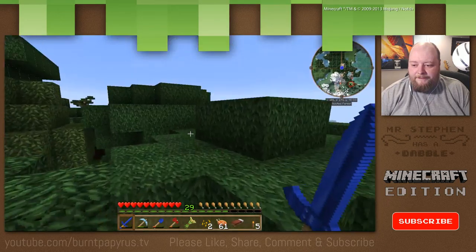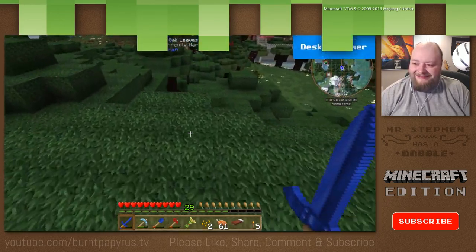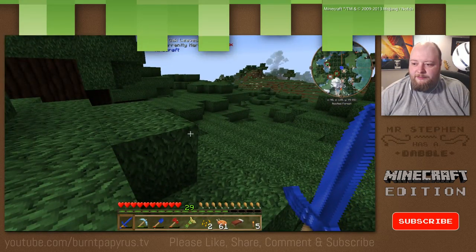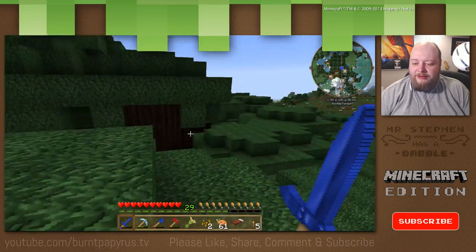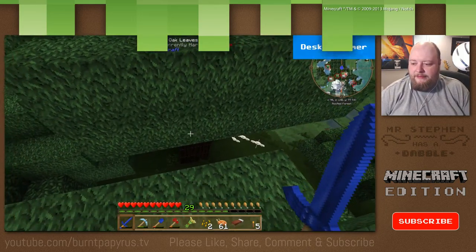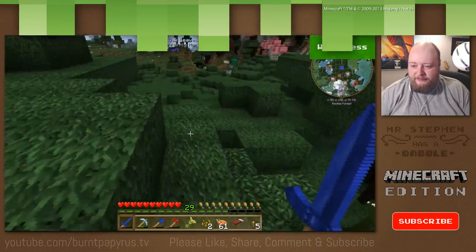Whee! Crossing the wilderness. Oh, this is Simmer's place. Okay, this belongs to desktop Sim. Why is he... Okay, all right. This is his. This is wilderness.